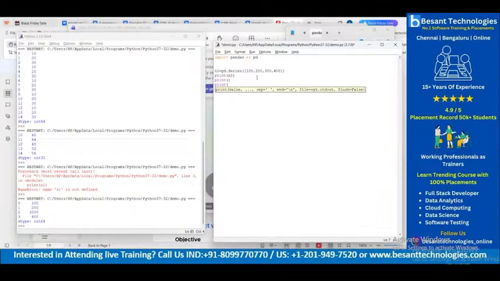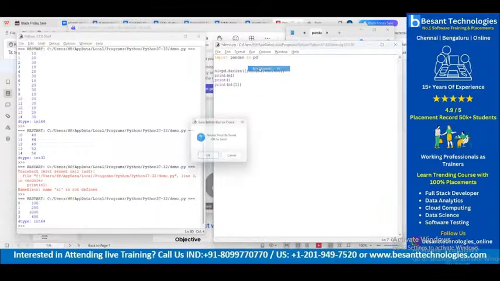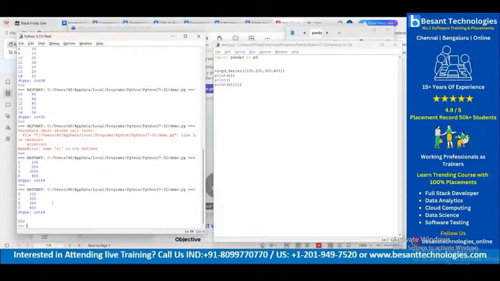My series object name is N1, and inside the square brackets I write the index value. I want to access the 200 value, so I'll say print N1 of 1. See here, 200 is coming.